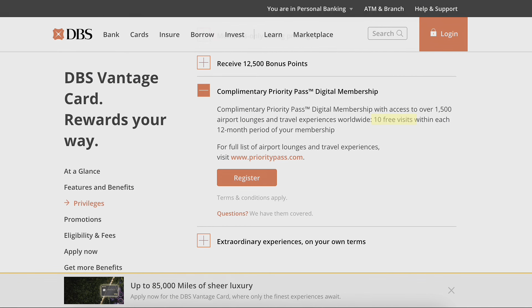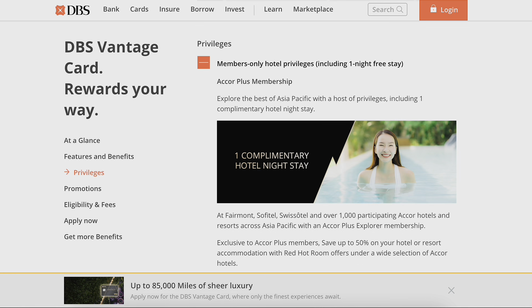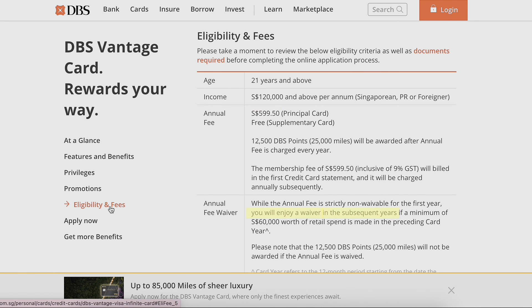Tip number four is credit card annual fees. How many of you think that in order to hold a credit card you need to pay an annual fee — and that's why you haven't applied? You should never pay credit card annual fees unless there are promotions with very good rewards attached. For example, I paid the annual fee for my DBS Vantage credit card because it gives me 10 complimentary Priority Pass visits plus a core+ membership, which I think is worth $600. The fee is also waivable from the second year onwards if you hit the spend requirements.